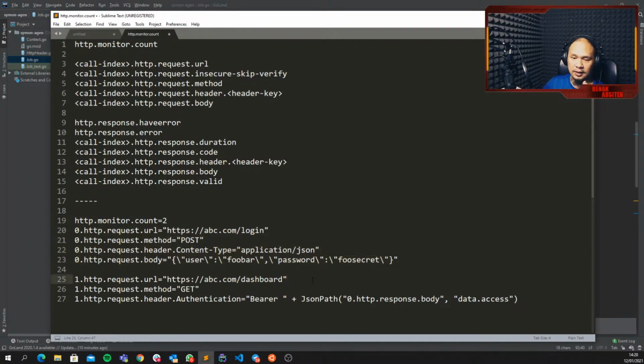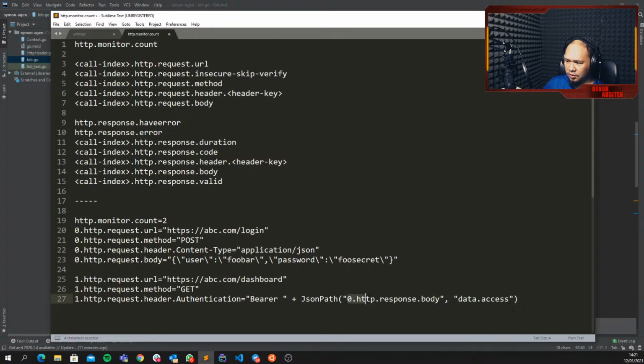We expect that after the HTTP response from the first request is received, the information inside it will be used in the authentication mechanism on the dashboard. So second, we're going to call the dashboard using GET, but it will put an authentication header inside this request with the value of the string bearer, followed by some value coming from the body of the first response.